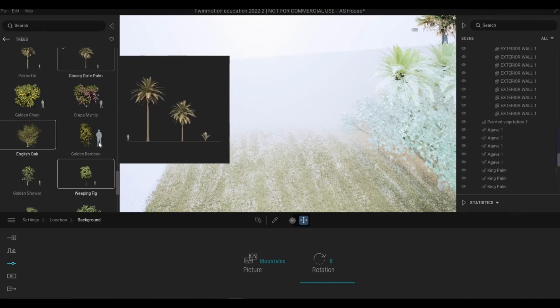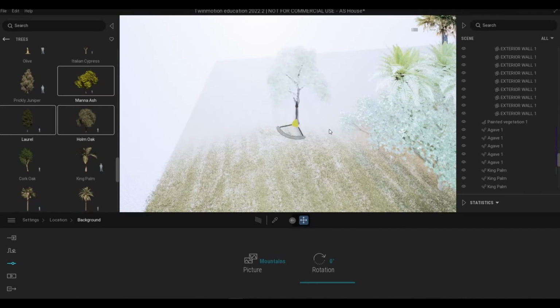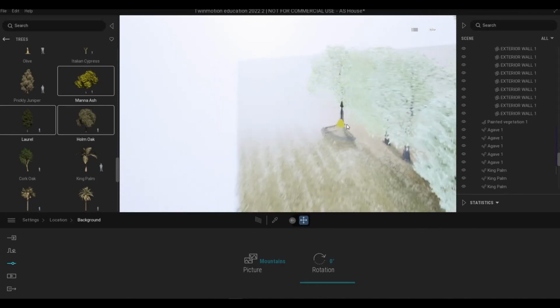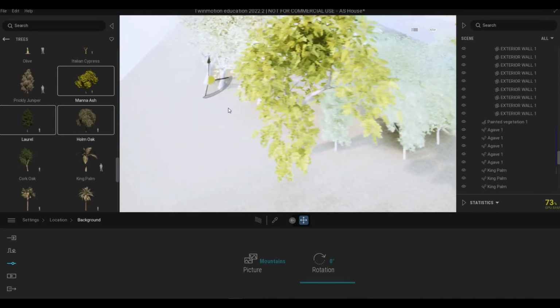And then now I'm just going to select different kinds of trees and then put them randomly around here.